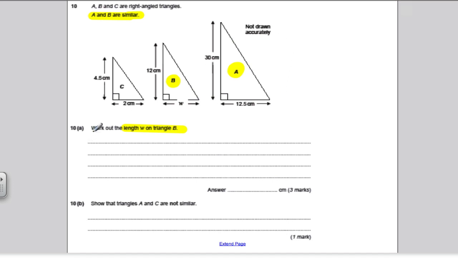Let's work out the length scale factor. These two are equivalent to each other, so it must be 30 divided by 12, and that's 2.5. Therefore, if we want W, W must be this length divided by 2.5 because it's the smaller one. So, 12.5 divided by 2.5, and you should get the answer 5. The unit is centimeters, so 5 centimeters, simple.